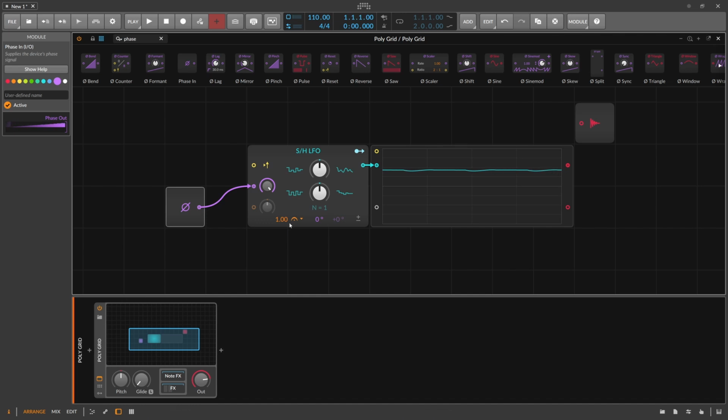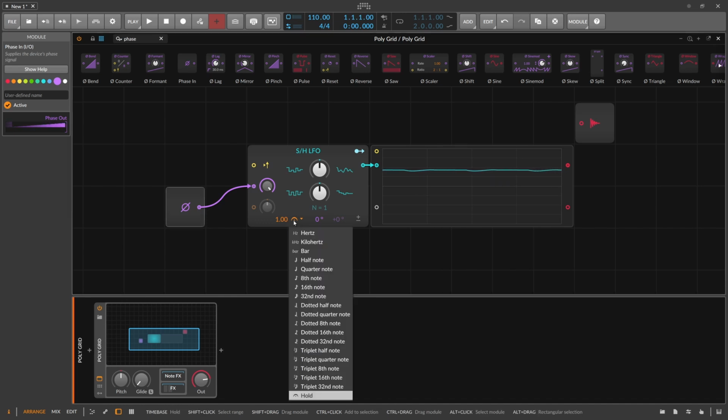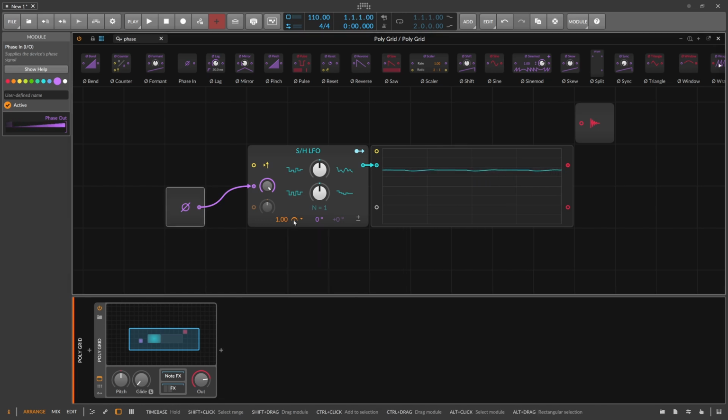It turns out when you have the sample and hold LFO in hold mode, you actually only fade between 2 values, 2 random values. And everything above 1, which you don't get at the moment because the phase signal is only from 0 to 1, you can access all kinds of values that are basically static.